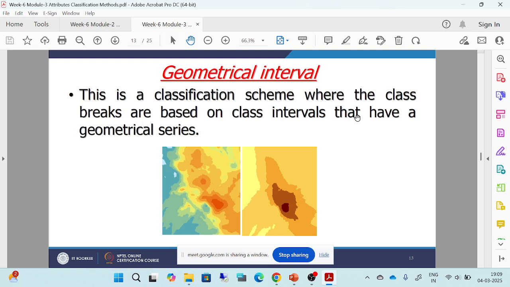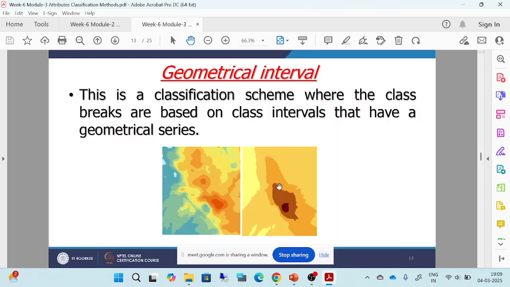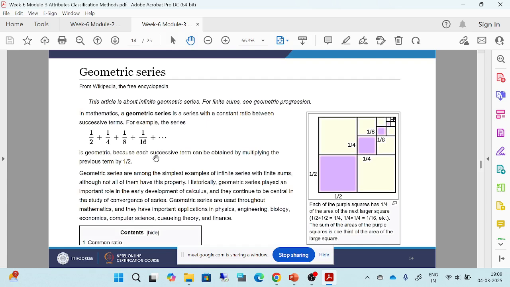In this left image that you can see, this is the original input digital elevation model that was also shown before. By doing this geometrical classification, we get output which is similar to the ones that we have seen before, but it's not exactly the same. Sir had also introduced this. Basically this classification is done based on this geometric series. It's a little mathematical and I'm not very well versed in this. If further explanation is required, then I'll go through the material and maybe I can do that.